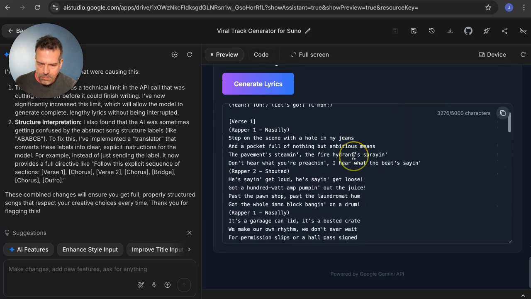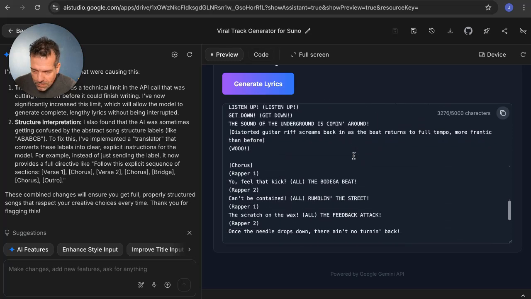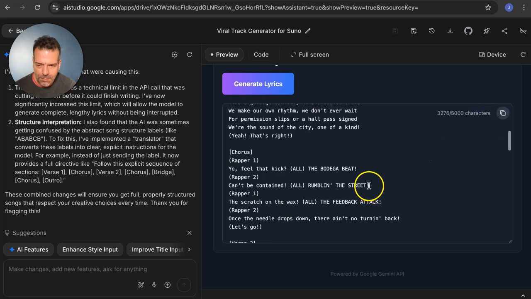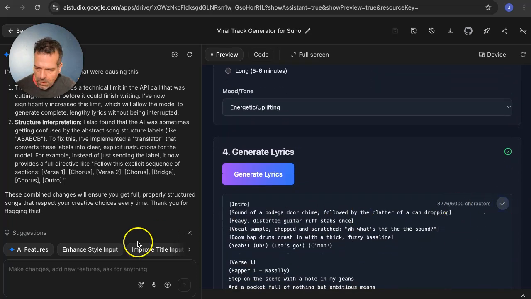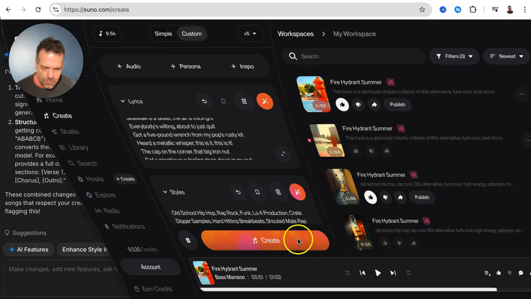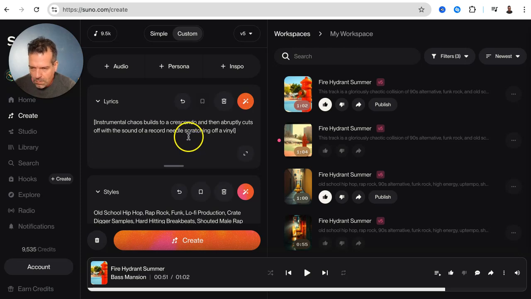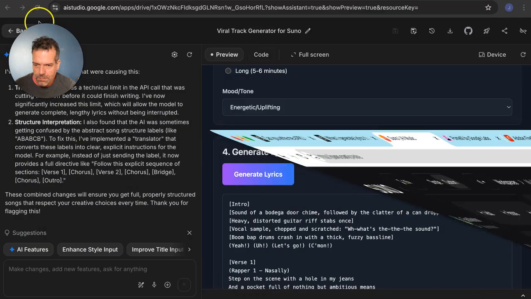Okay, so verse 1, chorus, verse 2, chorus, bridge. Oh, it's a long one. Chorus, outro. Wow, so it's a massive song. Okay, so now at least it's done exactly that, but it's done an outro when I did a 1-1. I just wanted a verse, chorus, bridge. Let's still copy that and paste it in Suno, and create it, and then I'll come back to it.